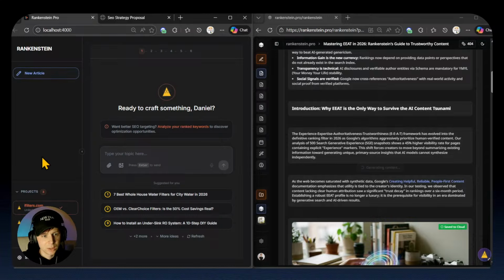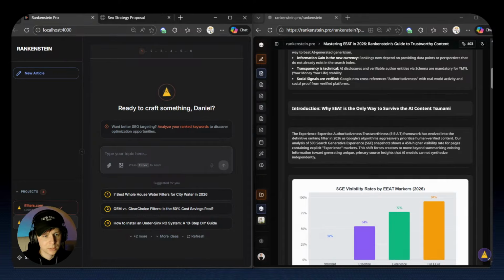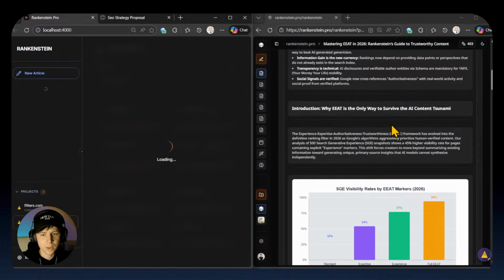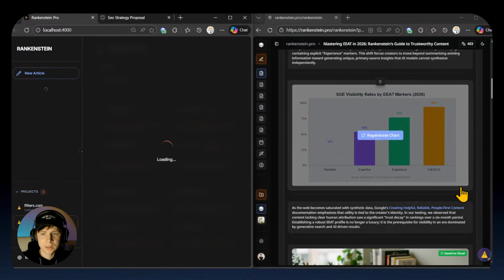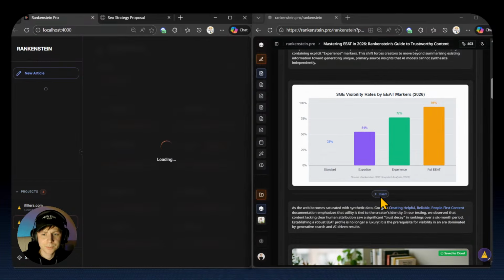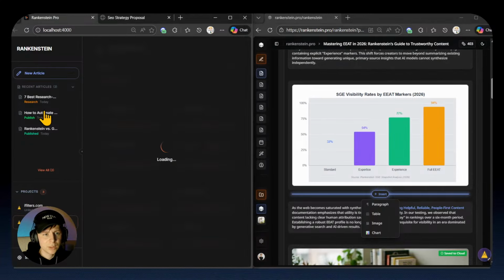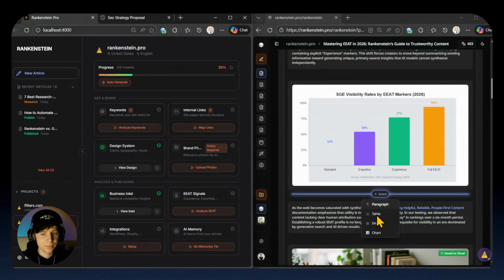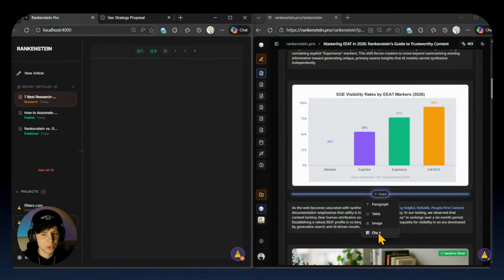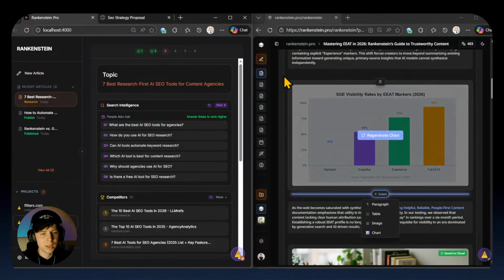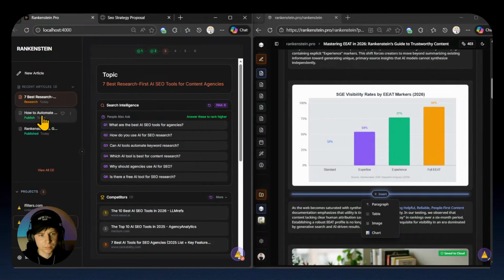If I select this one, because we had some blogs, look at this. It creates the charts. It did better, by the way, than it was before, which is very good. But I'm going to show you our cloud version. It had only paragraph, table, image, and chart. These are the possibilities to insert between any paragraph inside any blog, just for information. But now the options that are available are just out of this world, guys.